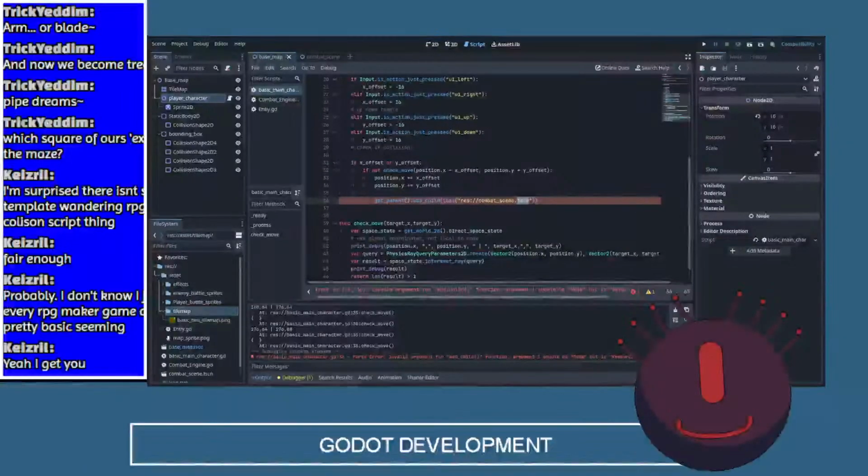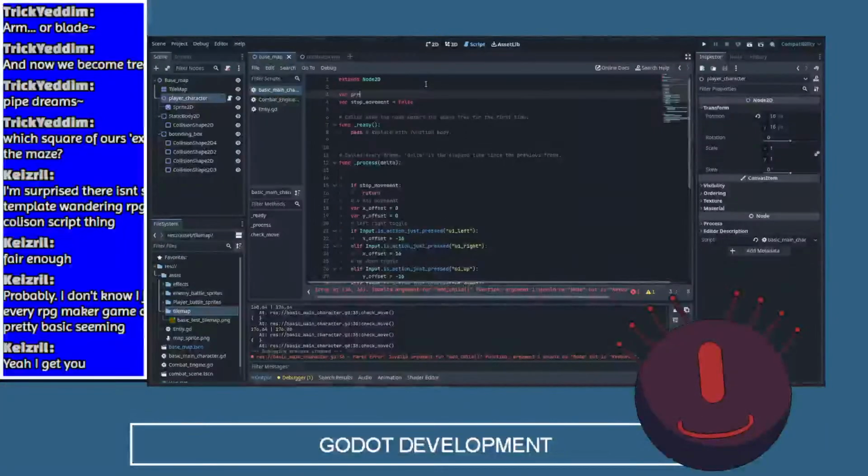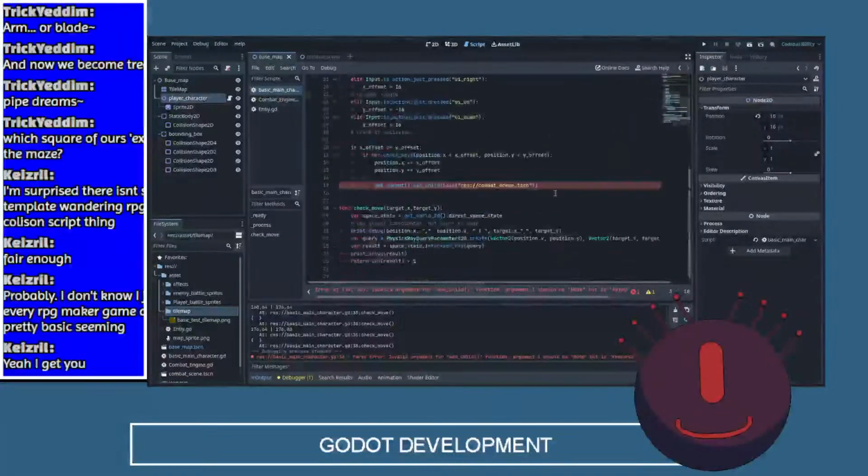Get node. Nope, don't care about nodes. I'm trying to add a scene. Okay. Let's just preload combat engine. Yes, I am vaguely remembering this. And then we instance this.